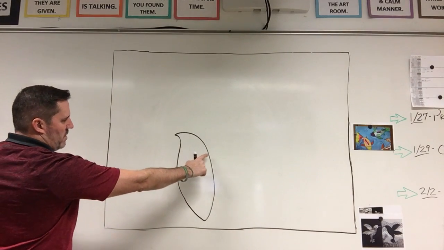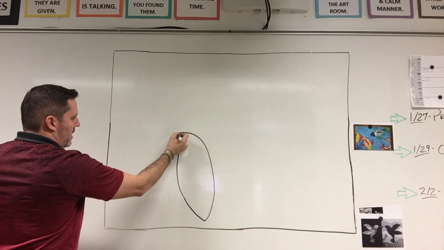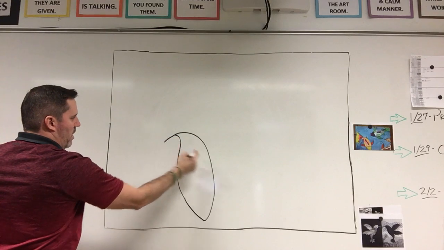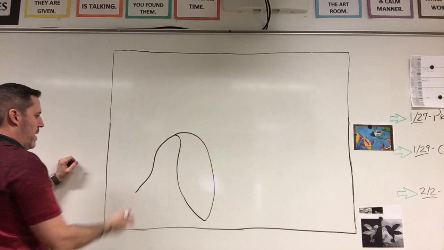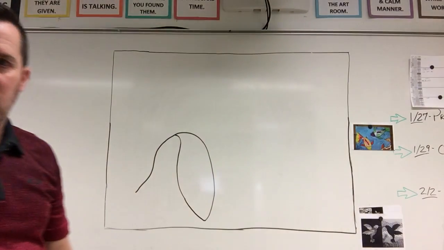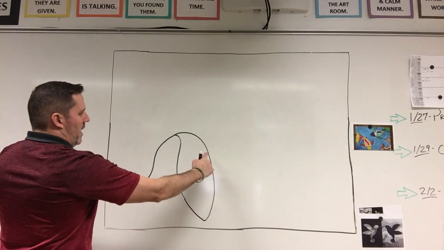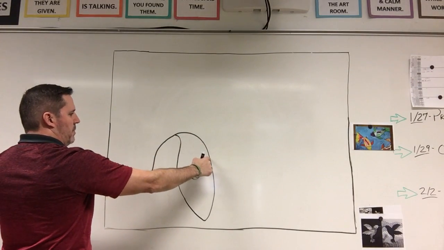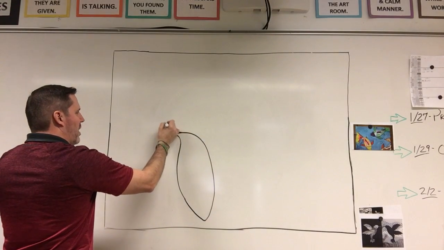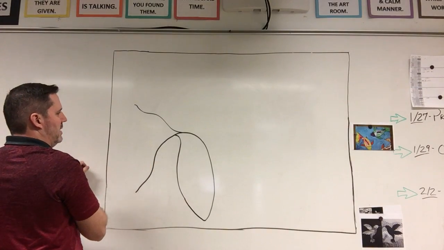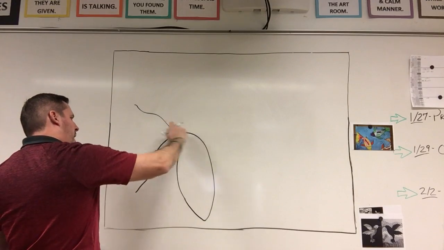So I'm going to see this curve right here. I'm going to follow this curve around, and I'm going to continue that curve right off the back of him. I'm just going to come out a little bit. You can make that as wiggly as you want. That's his tail. And then I'm going to do the same thing over here. I'm going to follow this curve, and then I'm going to go up. Kind of like that. So it goes around, down, and around, and up.